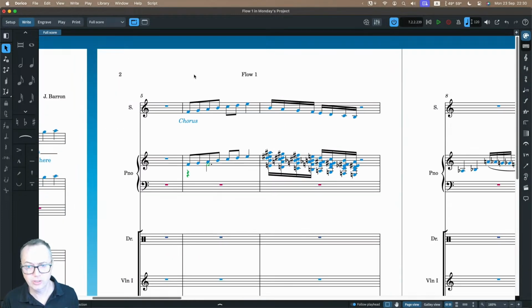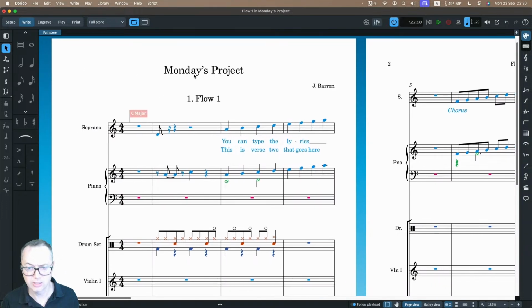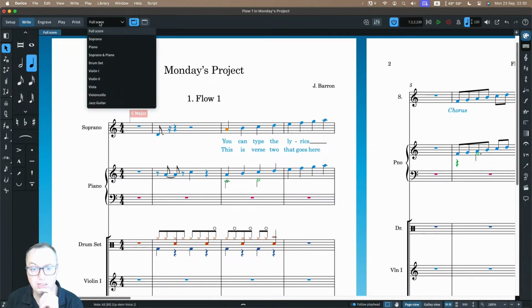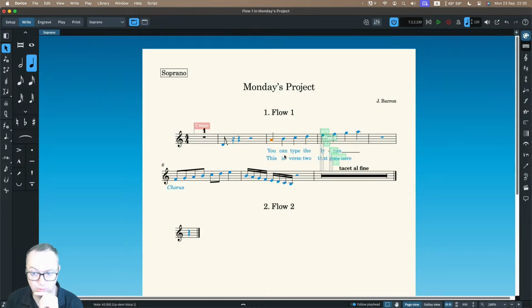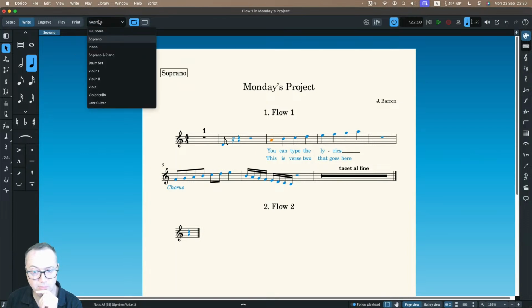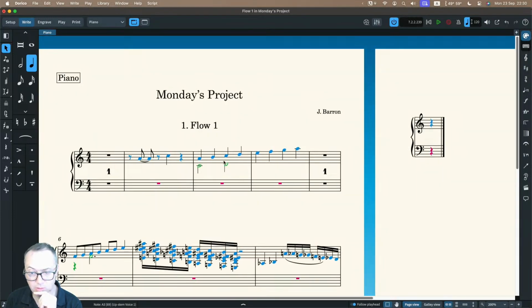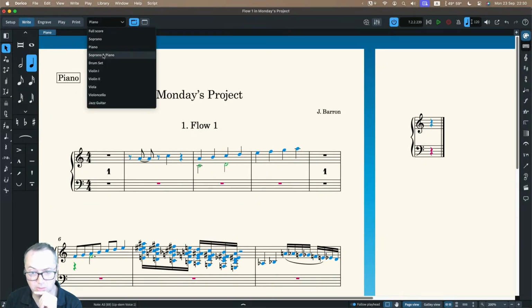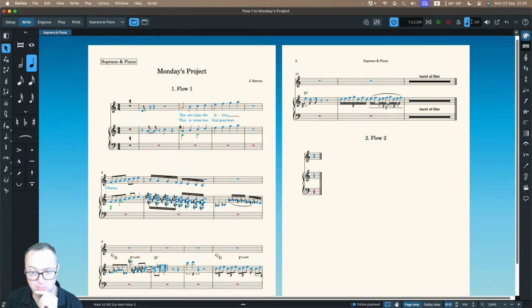There was a quick question about the parts, I think, and the soprano and the piano. So the full score here, I've got a soprano part here, and if I look in the soprano part, of course I've got all the notes and everything I've entered. I'm just going to turn these off with my little shortcut for signposts because I don't need the chords. Now in the piano part, we've got all of the notes from the piano part, but in the combined soprano and piano part, this is the same note and the same information that we had from both of these parts.